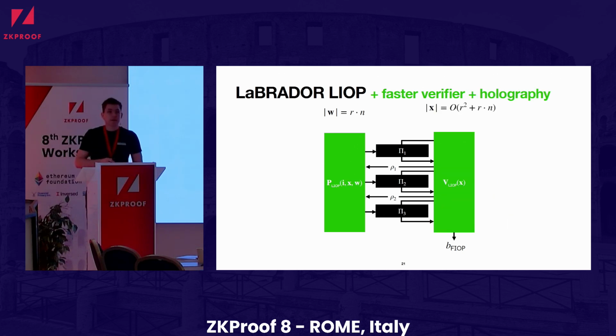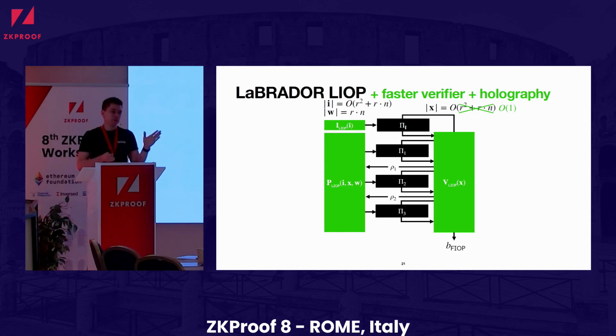The second issue with the Labrador IOP, or the instance that it targets, is that the instance itself has size that is larger than the witness size. So the verifier will have to read at least the witness size anyway. To get around this issue, we use the standard trick of holography. We split the instance into a big index and a very slim instance, so that there's an indexer algorithm that processes the index and gives it out as an oracle string that the verifier will have access to later on. And then the instance is just a constant amount of bits that the verifier will have to read.